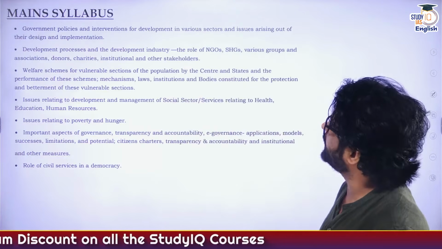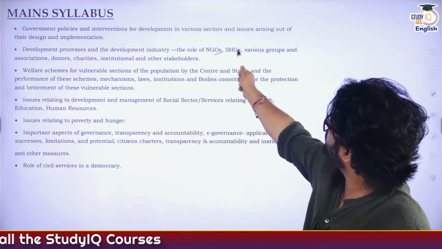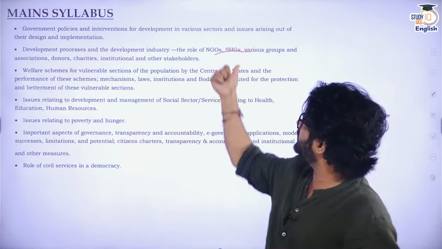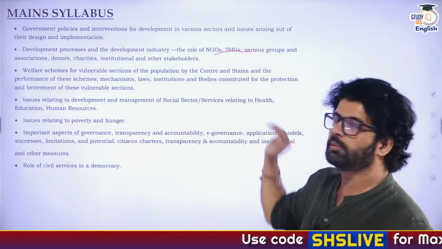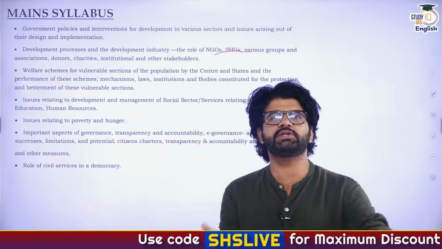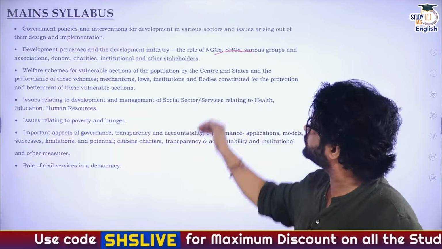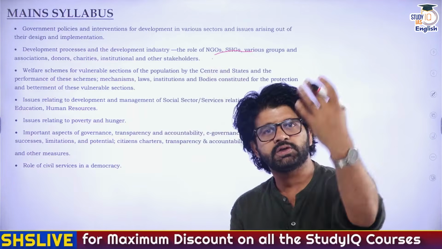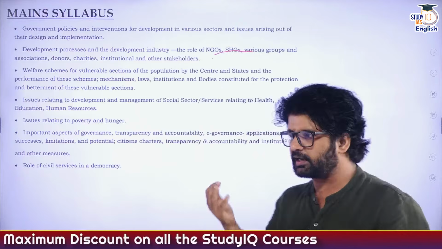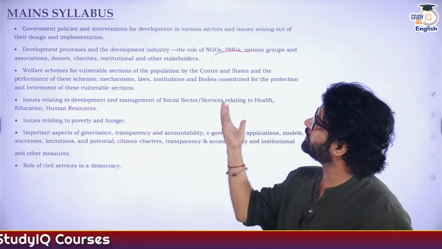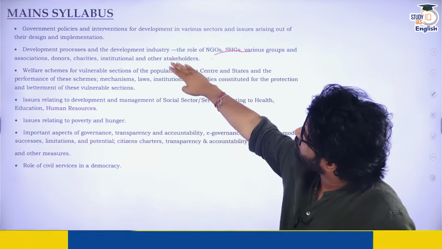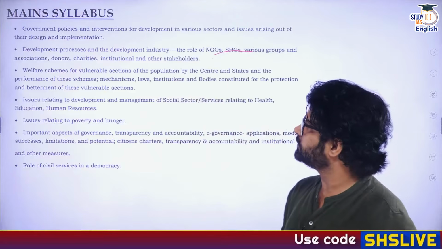So make notes there. Developmental process, role of NGOs, SHGs: what is a non-governmental organization, what is a self-help group, how they are different from each other. Self-help group, Kudumbashree, Lijjat Papad, what is happening here, how are they pooling the resources. When we talk about non-governmental organizations, we talk about Gopal Krishna Gokhale, Servants of India Society, one of the earliest voluntary organizations. So again, delineate your syllabus.